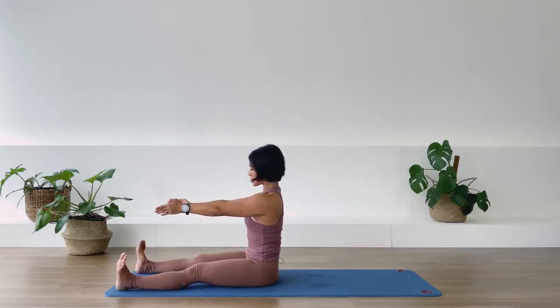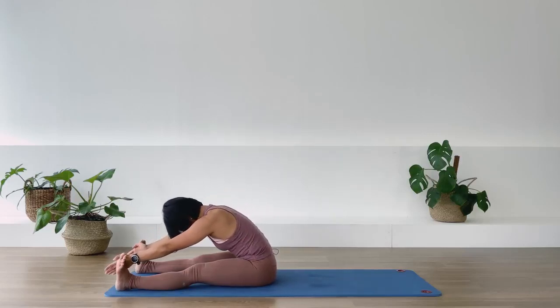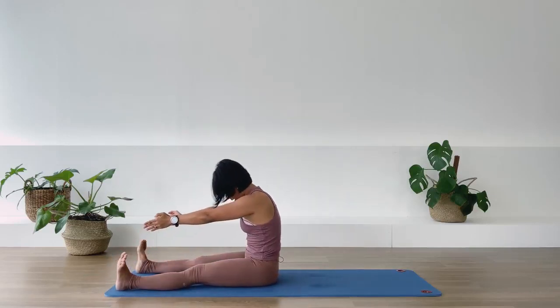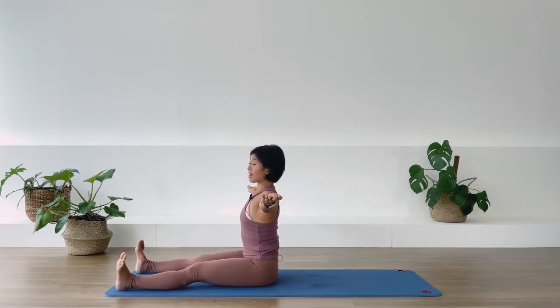Last one, exhale, roll down and forward. Inhale, I'm going to give myself a little bit more of a stretch here. Maybe you can do that too. And exhale, roll up, and upright. Open arms out to T position for our saw.